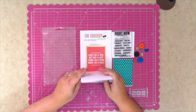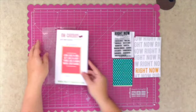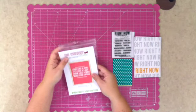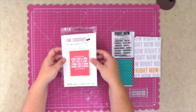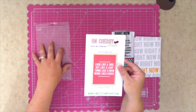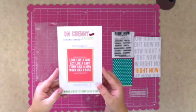Now I'm going to go ahead, these are the 4x6 cards. I'm going to move them out of the way just for a moment. Here is the backing that comes in the package. So you'll open your package, which will look very much like this. And you can see the bonus card that was included in this kit this month. Now hopefully you can get a good look at that.